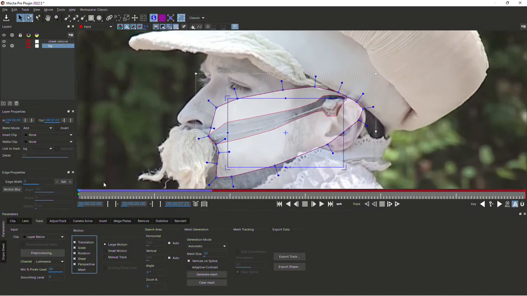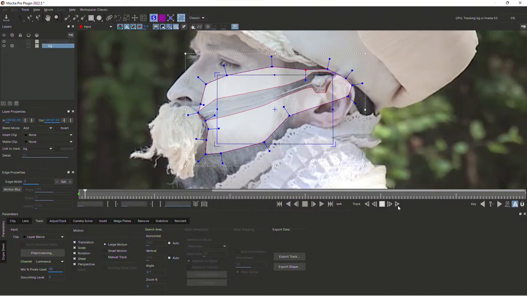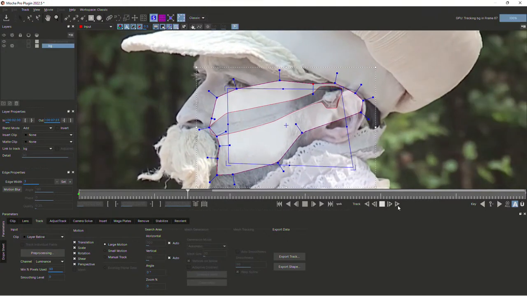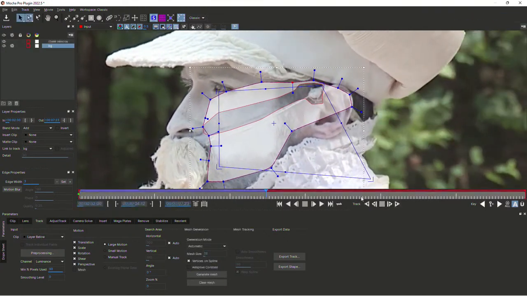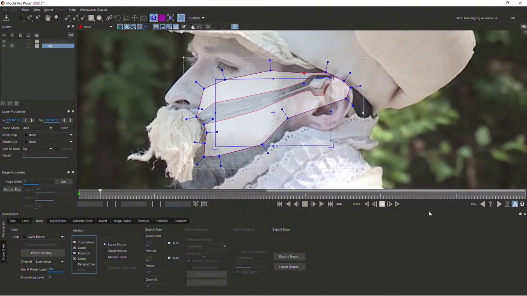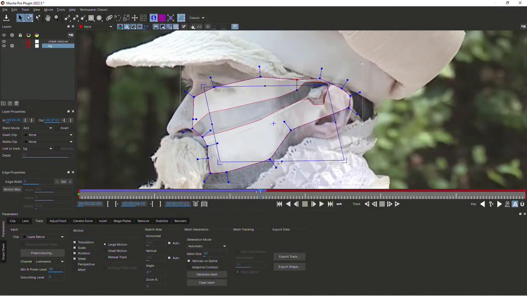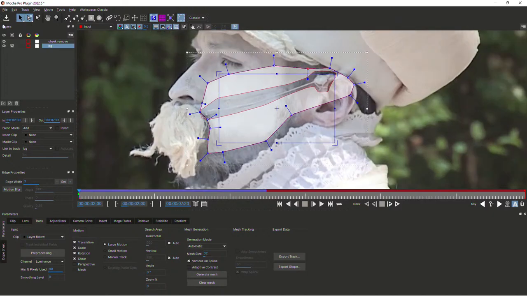I feel like we're losing it a little bit. So let's see what we're losing it on. We're losing it on his collar there, and we're losing it on his hat. Okay, so let's hit track forwards. There we go. Still feel like I'm not getting a great track here. So let's actually do this. Let's get rid of our perspective. Let's make sure that we're tracking with as much tracking as possible, and let's hit track forwards. And I think what I may be running into is a bug, and that's okay, we're going to fix it.